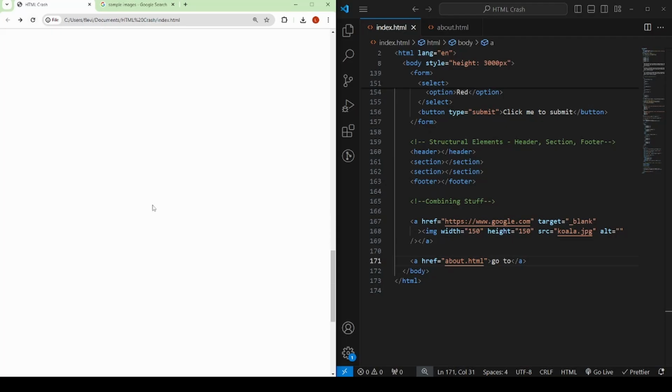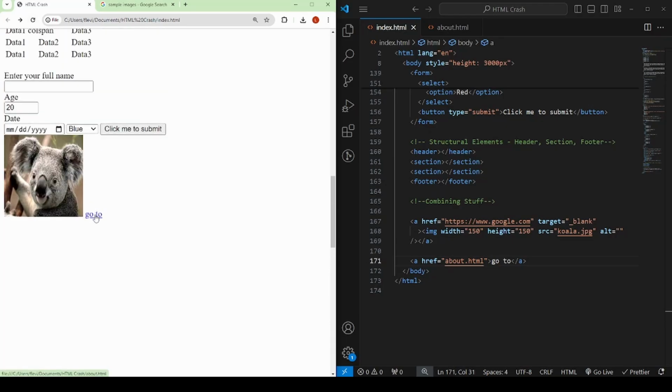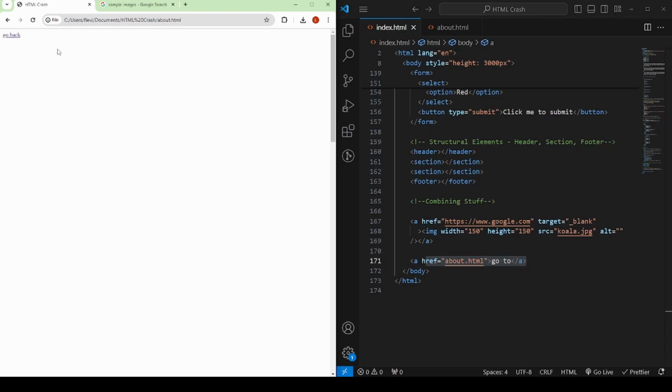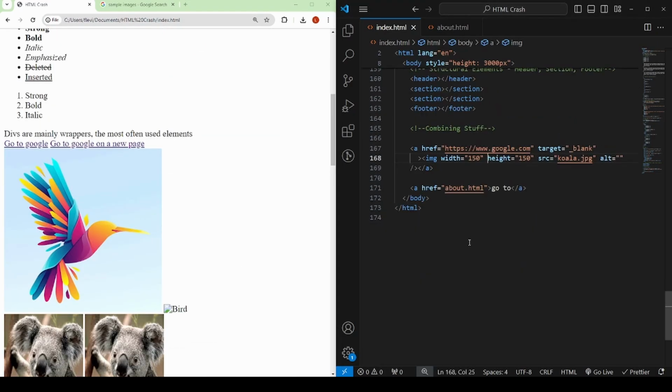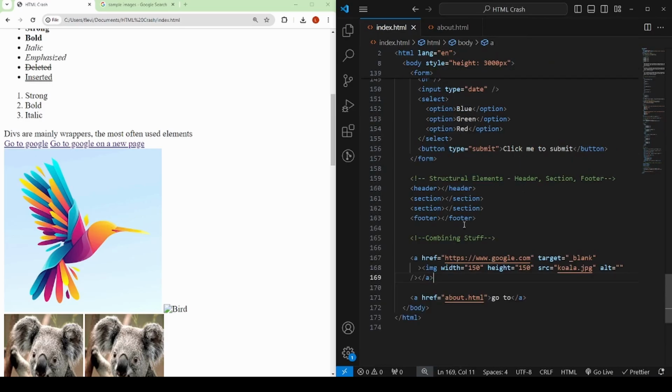So if I refresh, here is the go to tag that I gave. We can go to our about.html. You can see it changed in the browser. Then we can go back. It's all that simple. So I really encourage you to play around with these and maybe look up some more elements and hone your HTML skills to mastery.